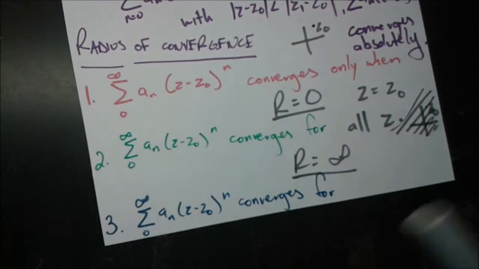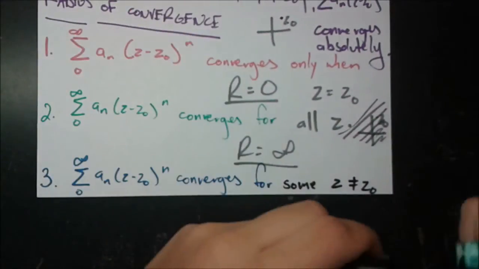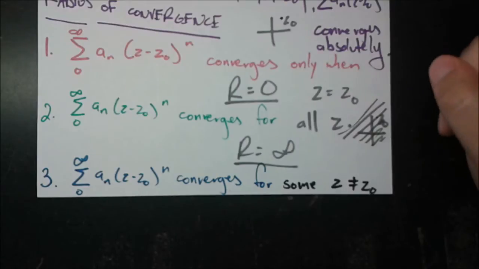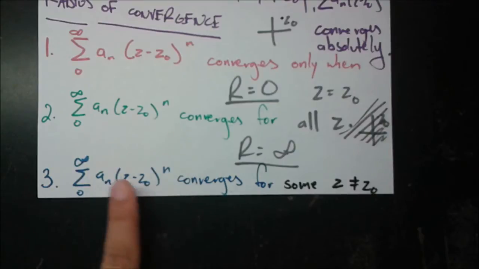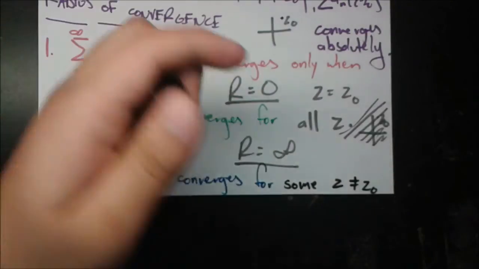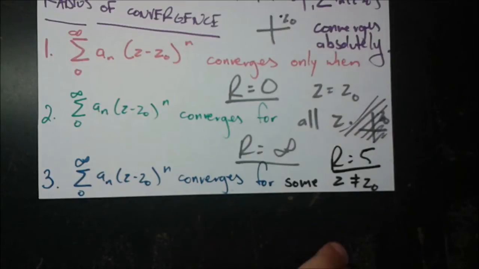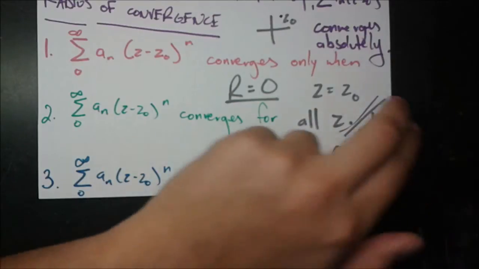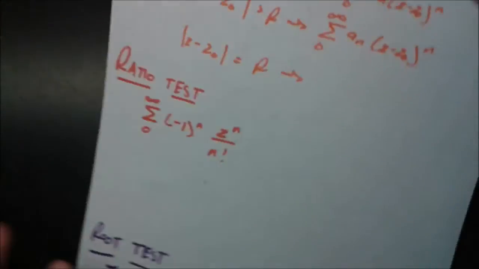And the last case, which is the one that'll be of interest to us mostly, is that the same series converges for only some z that are not equal to z naught. The important thing is that there's at least one z separate from z naught for which this converges. So you can put at least one z different from z naught in here such that this has a converging value. And in that case, we say the radius of convergence will be some positive number. For example, radius of convergence equals 5. That means that the distance from z naught is 5. So everything within a 5 unit radius of z naught will be convergent inside that disk. So we'll see more of that right here.